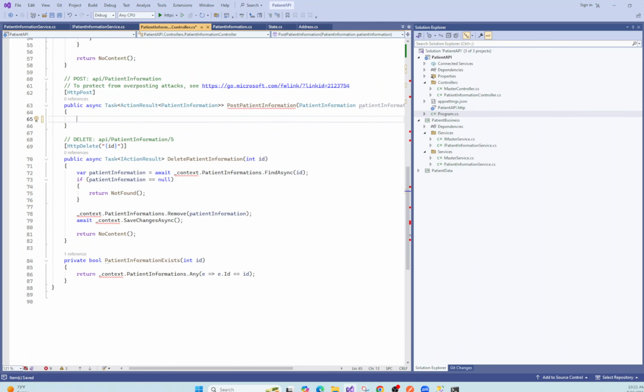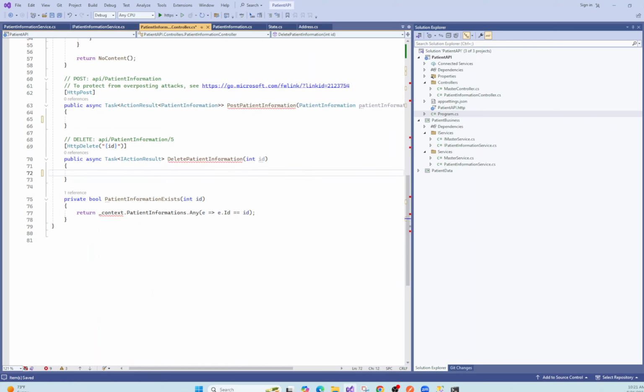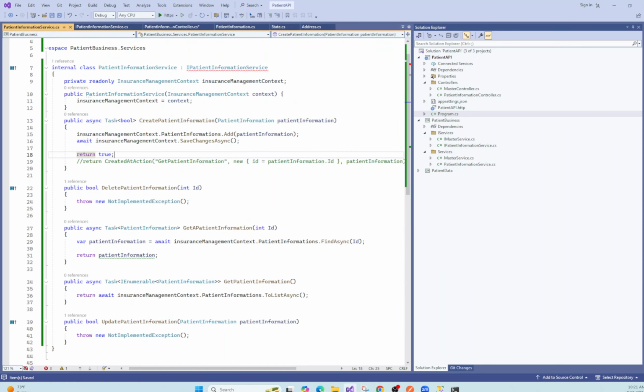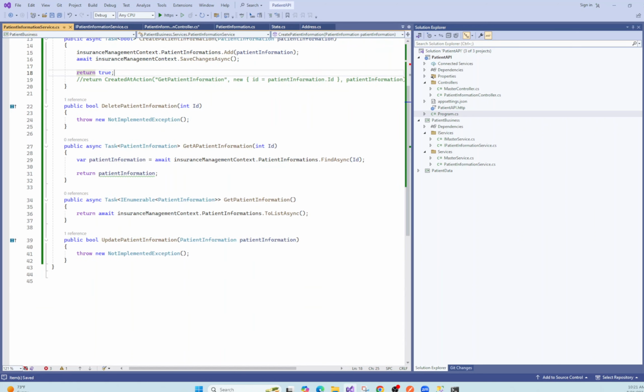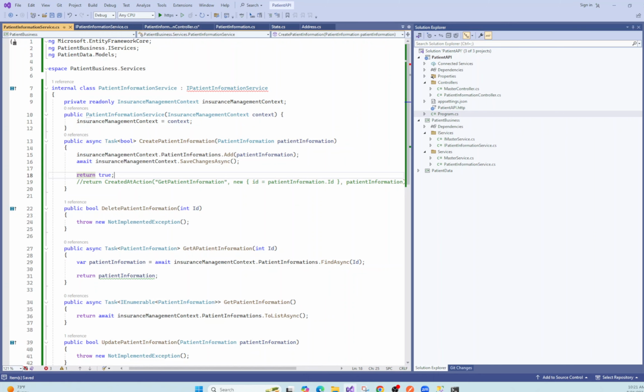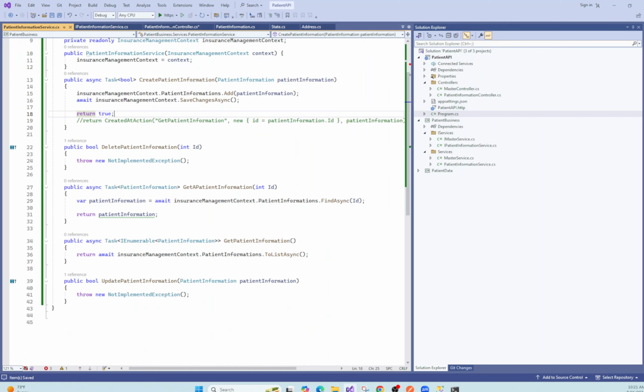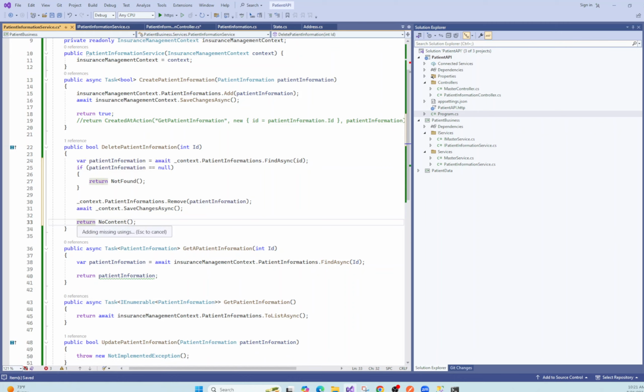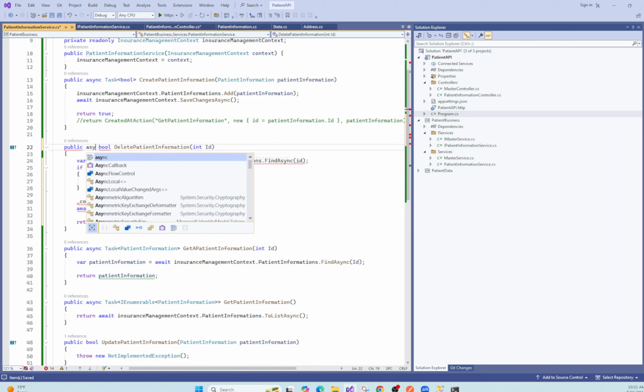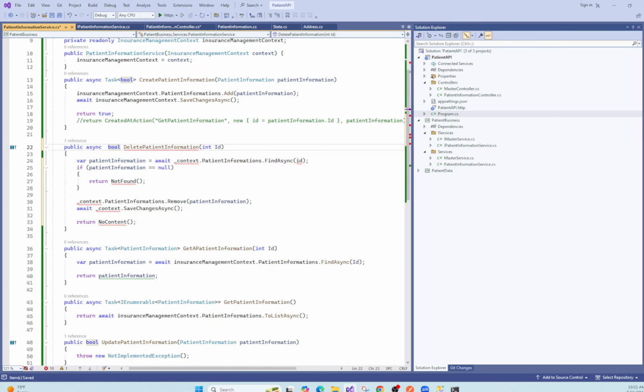So then delete patient information. Where is this delete method? Create delete patient information. So async and task.